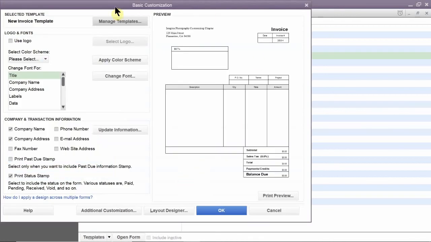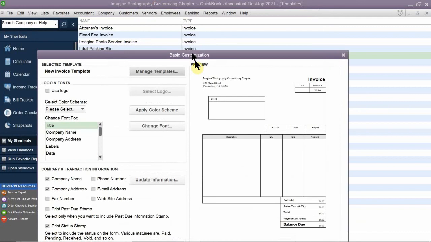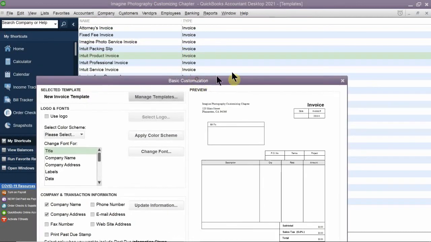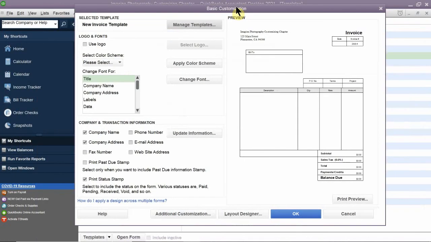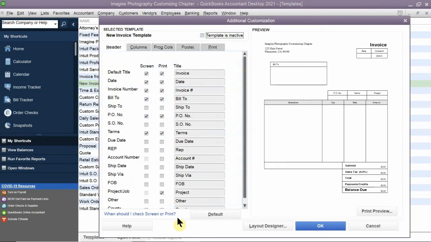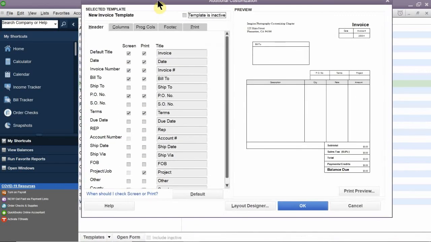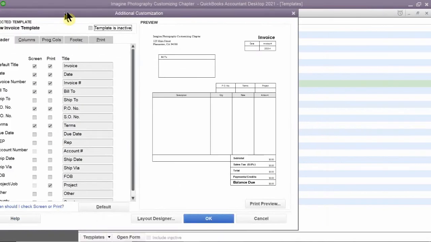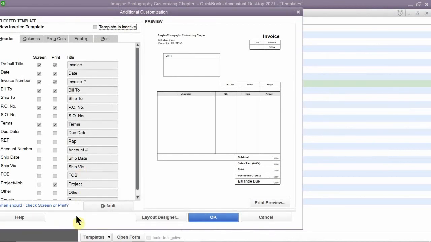Now, once you do that, this is where it comes into play, and it gives you a standard layout of what this should typically look like. You can use what's called the layout manager or the layout designer. That is an option that you can do. If you go to additional customization, this is where you can add other stuff and even customize its layout in general. So here, layout designer.